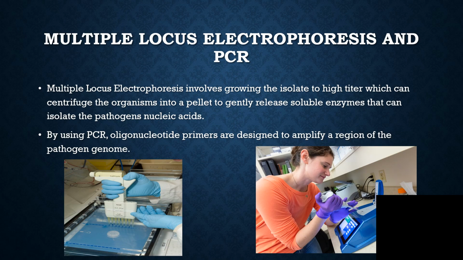Okay, so there are multiple ways of detecting arthropod-borne pathogens. One of them is going to be using multilocus enzyme electrophoresis and PCR. So both of these have their own processes. It involves growing the isolate to higher numbers. Basically, when it comes to MLE, multilocus enzyme electrophoresis, it uses the genome, the nucleic acids, to identify what organism it's going to detect. And PCR is kind of the same thing, but it uses specific primers called oligonucleotide primers.